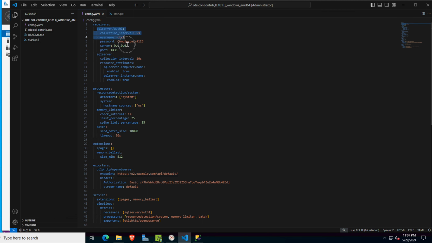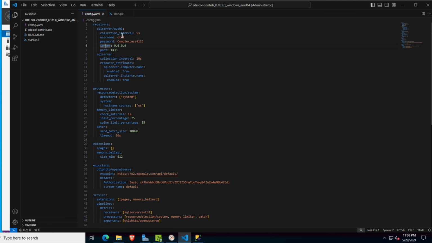So we have two receivers here, SQL Server /auth1 and SQL Server. If you use SQL Server /auth1, you'll have to provide username and password and server name and port number to connect to the SQL Server instance. And then it will run queries and get you that information.